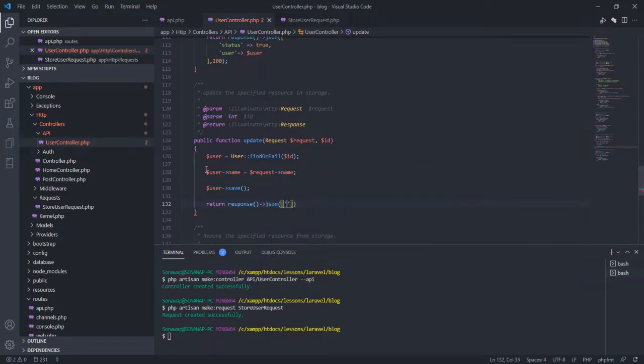And right here we can now say status, and the status to be true. And right here we can say user, and this will be true status. Yeah, this should be, yeah.